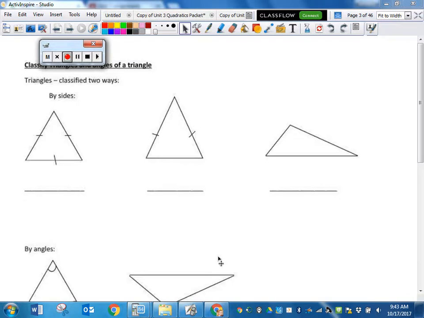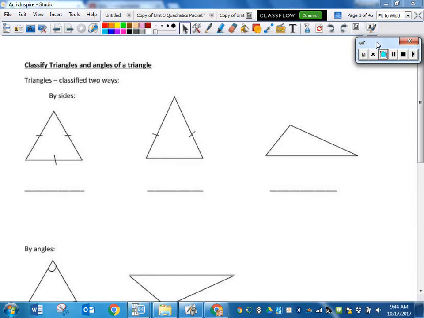All right, so we are doing a lesson starting with classifying triangles, which is something you should have done at some point in middle school. But we'll do a quick review of it. So classifying by sides is what we're starting with. If we have a triangle that has three sides, 1, 2, 3, those little tally marks again mean that they're congruent to each other, then that has a special name. It's called the equilateral triangle.